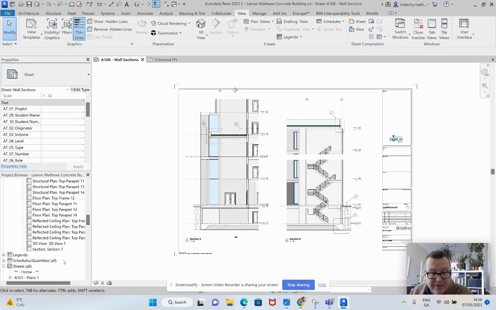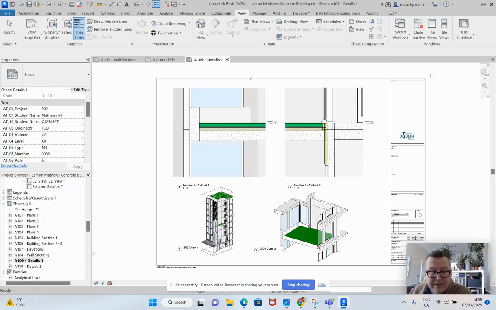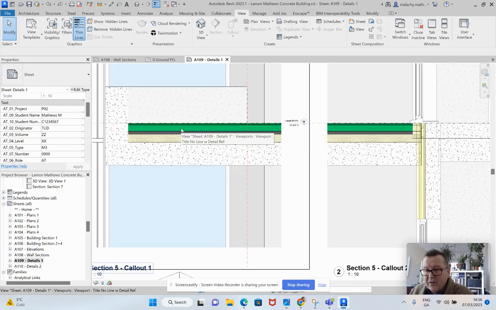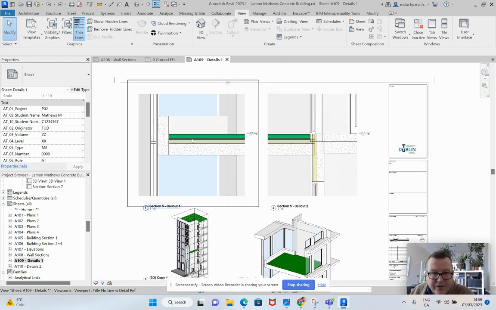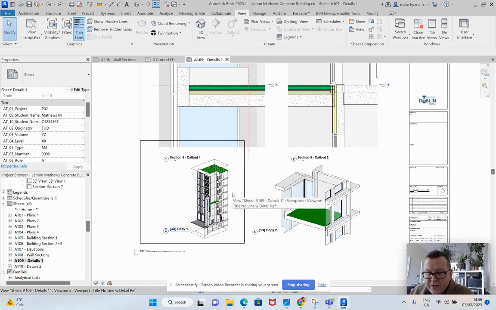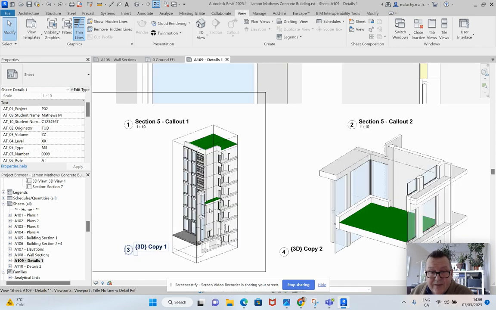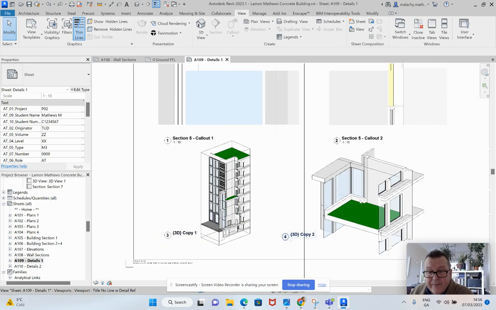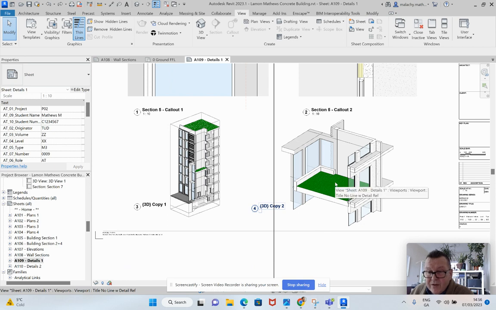Now, so once I've got the callouts decided as to what I'm going to detail up, then we get into the next series of sheets here, which are details. And so you can see there's that detail there. Now, that color is a bit strong, so I might go in and just desaturate that color. But that's the 1:10, and that's the 1:10. Now, a bit of space down here as well. So I've decided just to put in, that is literally just a 3D view with a section box pulled in, so we can get an idea that this is where we're operating. This one here is slightly different. It's a 3D call out. I'm going to show you how to do that in the next sheet here.